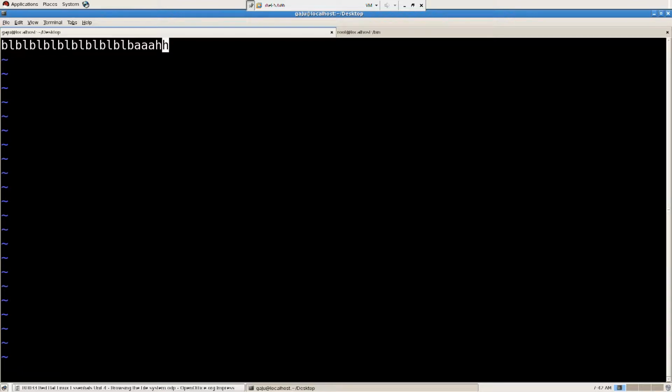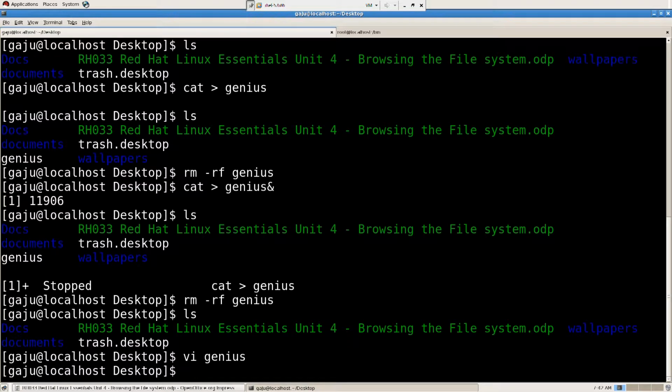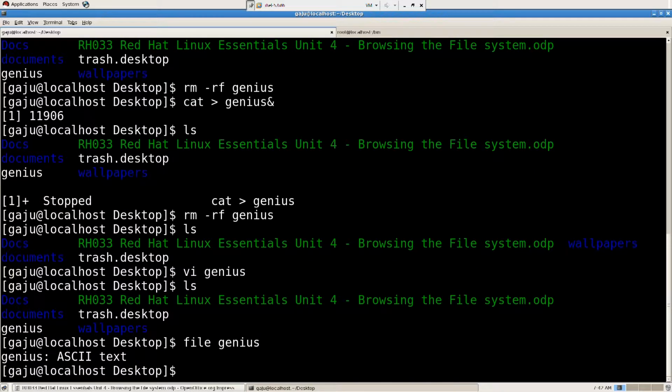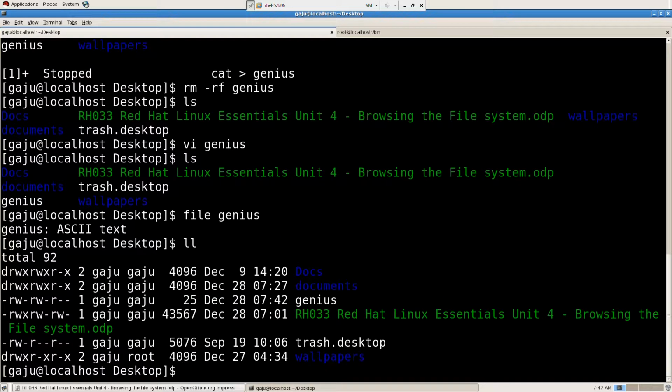I'm going to say W as in write, Q as in quit, right, yes. I'm going to say ls now. Genius is here, okay. I'm going to say file genius, ASCII text. There you go. If I do ll, okay, it's a regular file.